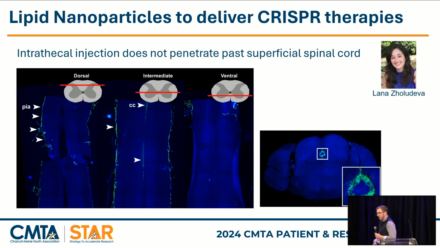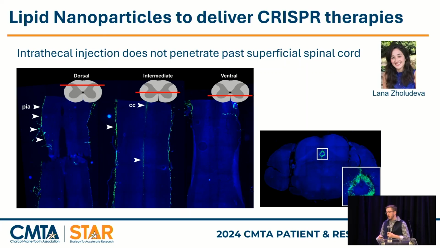So I'll move through very quickly, one minute. The other question that I told you we were asking is, how do we actually get these reagents into cells? We've been using lipid nanoparticles. What I'm going to show in the next two slides are just two particles, and there are hundreds of different particles out there that we're now starting to screen for their efficacy.